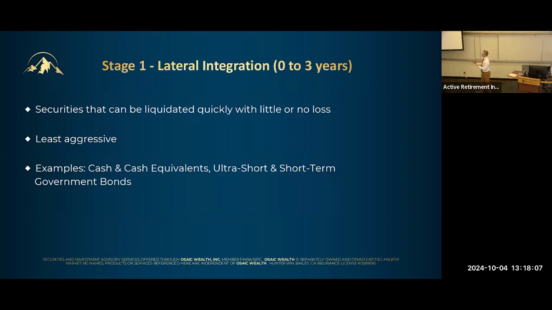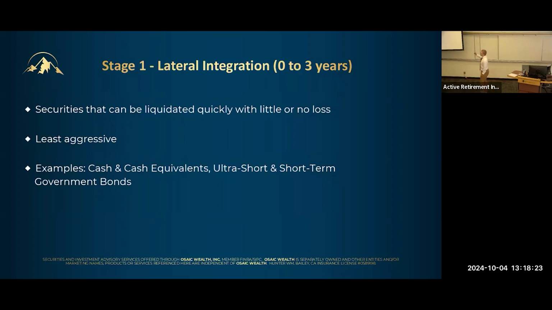Imagine this is where withdrawals are coming from. When assets grow and we sell them off, we place them in here so that they can be pulled out at a later date without losing value. So this is securities that can be liquidated very quickly, with little to no loss.